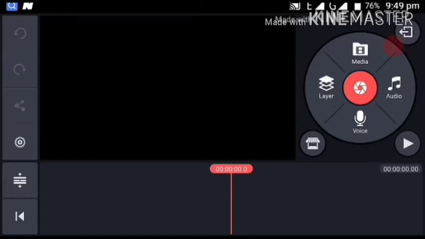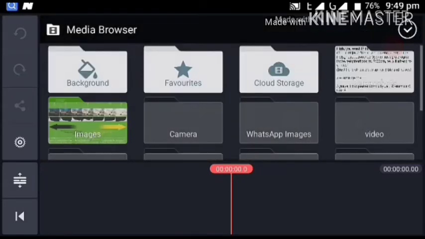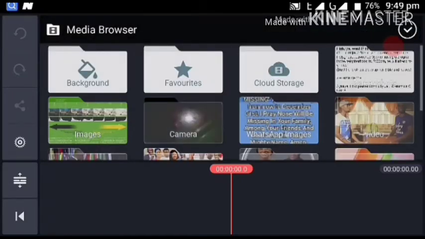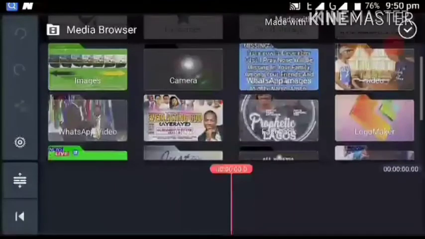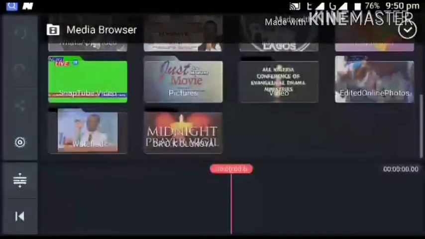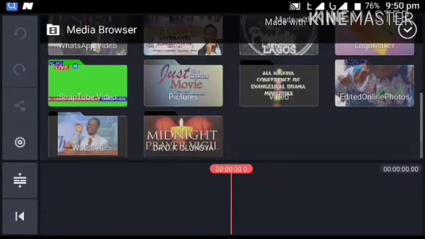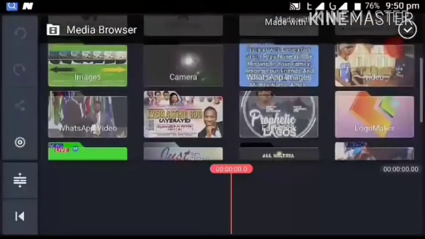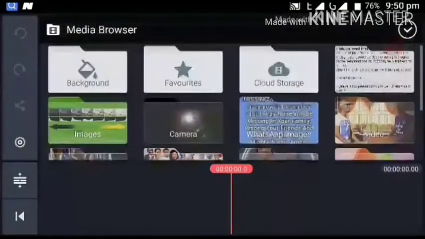Now let's get to where we are going. Click on the media. Then you will see every visual medium on your gallery. You see your videos, your pictures, your anything visual. Then you see what we call the backgrounds. Backgrounds are from KineMaster itself.